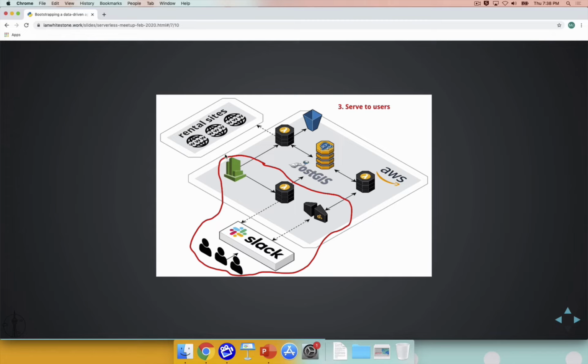So two pieces here. One is another scheduled job where the CloudWatch event invokes a Lambda function, pulls down listings for users based on their settings, and sends them those listings in Slack. But you also saw there was interactivity, right? Anytime I was clicking those buttons, like show me the description of the apartment, show me images, show me the price ranking information, those are all calling my Flask web app. That's also handled through Zappa, and it uses the Slack API Python package as well. So that all gets fired to my application function, which will interact with the database to pull that information.